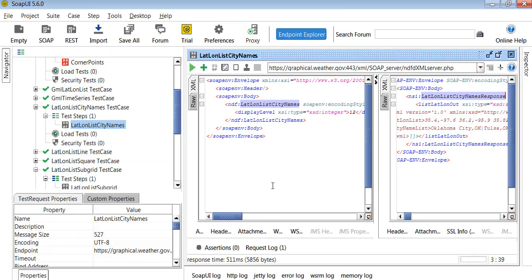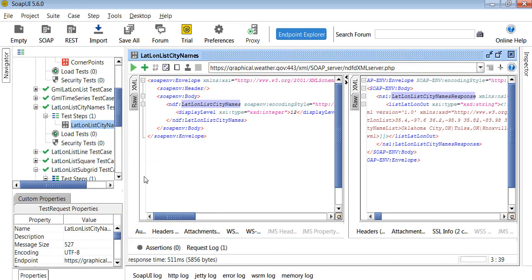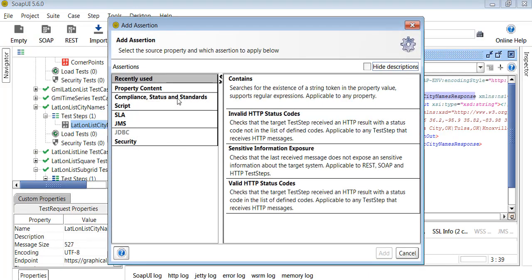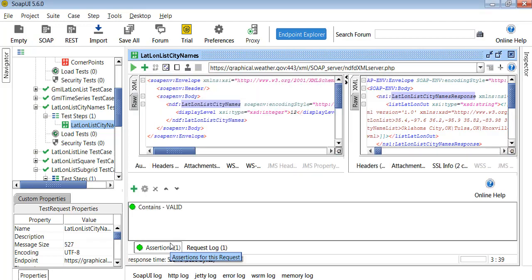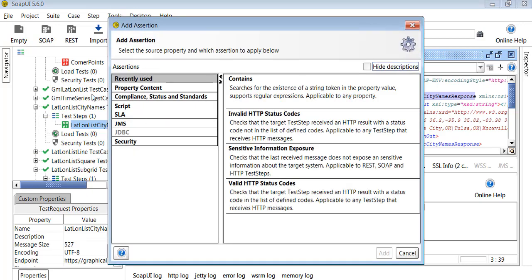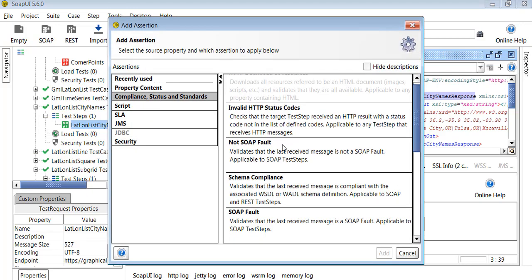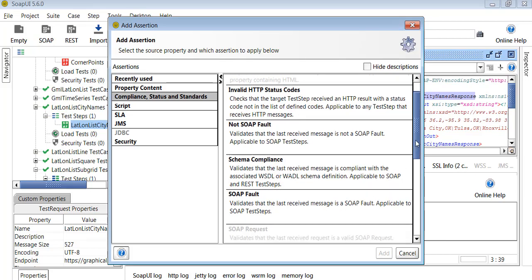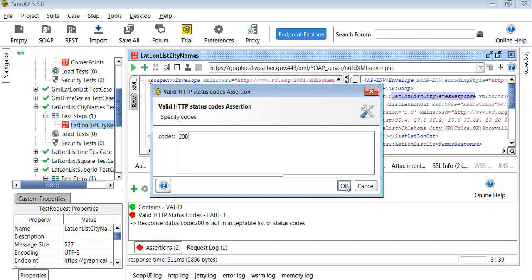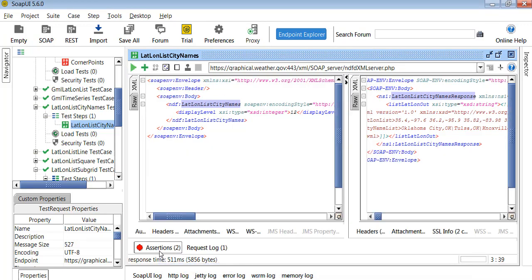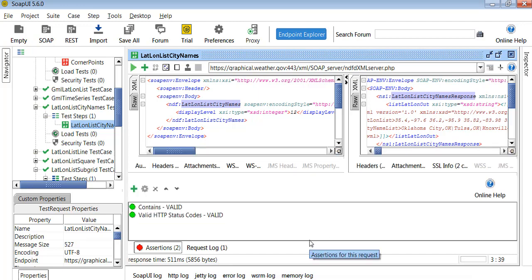So we get the response, and also we can create an assertion. Suppose, for example, you want to create an assertion, click on the plus symbol here and select the content contains add. You can say that content Tulsa, because it shows Tulsa here. If you look into this, the content contains Tulsa, and we can mark that as the case passing or failing. So click on OK. The assertion is pass. Similarly, we can add one more assertion for the response, the valid HTTP code. You have to scroll down, then only you will find it. Click on add, just put 200. Okay, then you see both the assertions are working fine as expected.